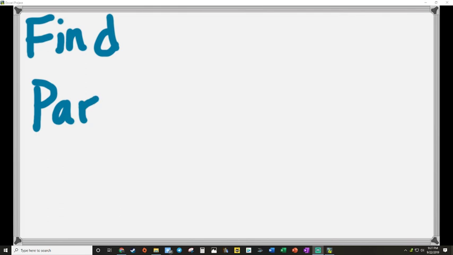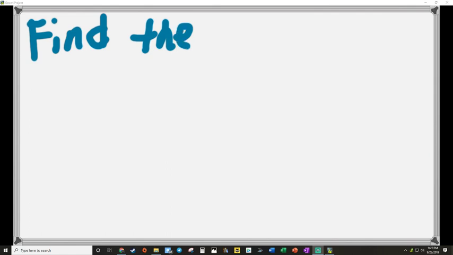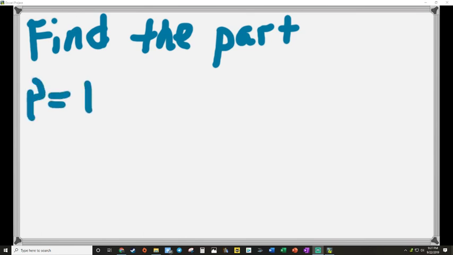So let me write everything I just said down. I'm going to use letters instead of writing everything out. So if we need to find the part, we will set it up as P, or part, equals B times R. B is base, R is the rate. B is the whole amount that we have, and the rate is the percent.